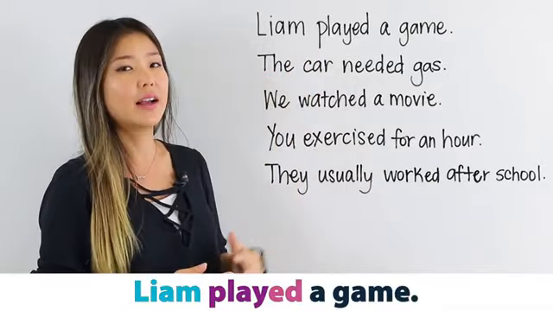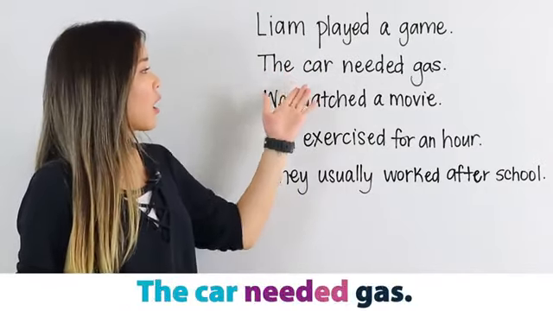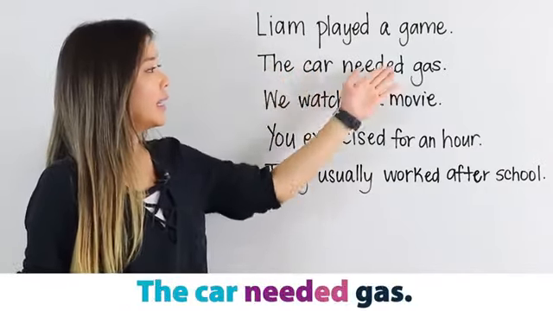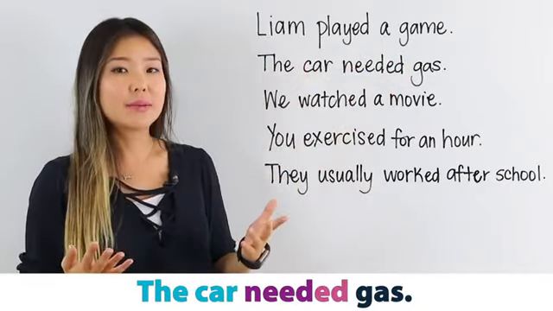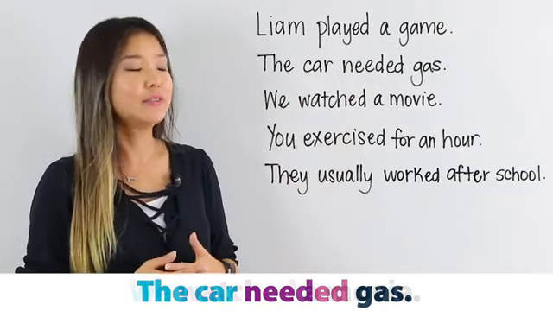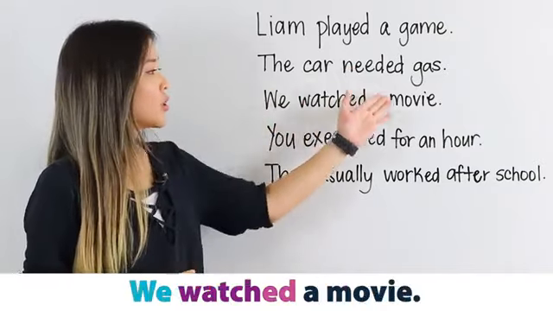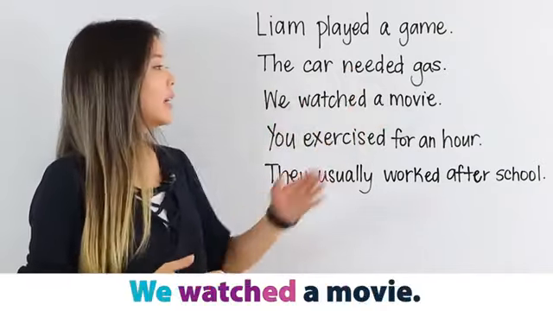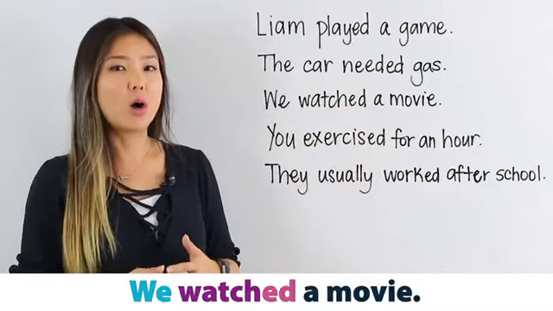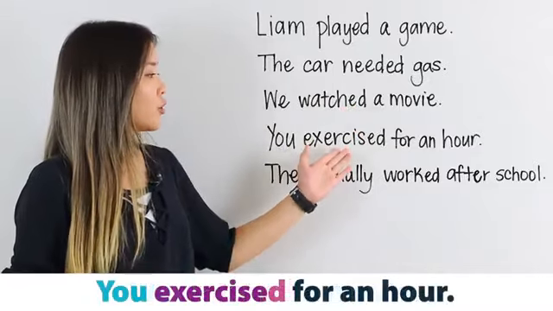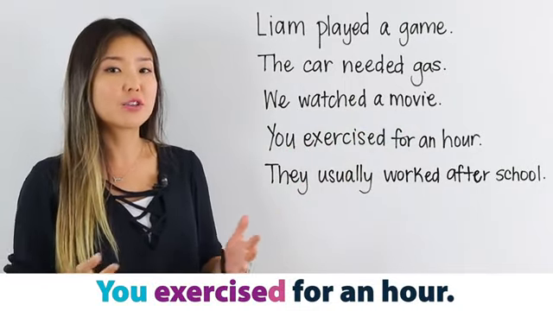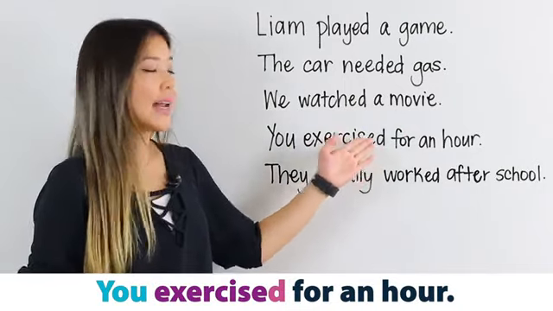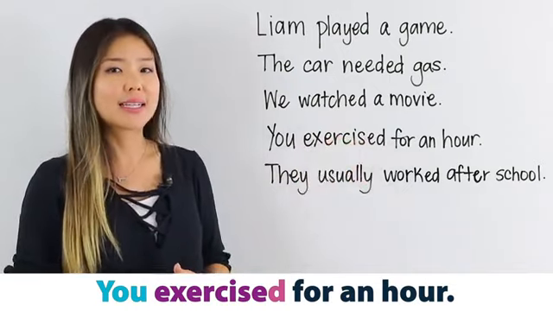Liam played a game. The car, or it, needed gas. The verb here is need. For the past simple tense, I added ed. We watched a movie. Again, an ed at the end of watch. You exercised for an hour. In this case, the verb is exercise. I only need to add a d to make it the past tense.